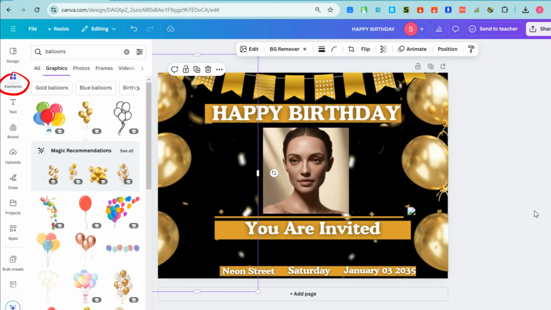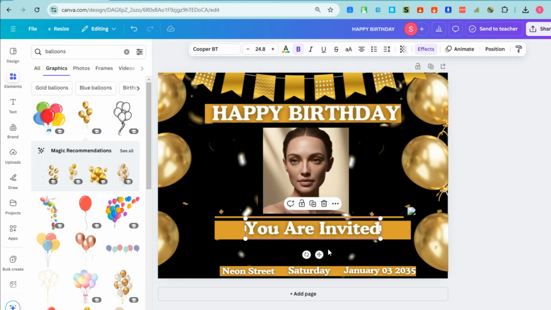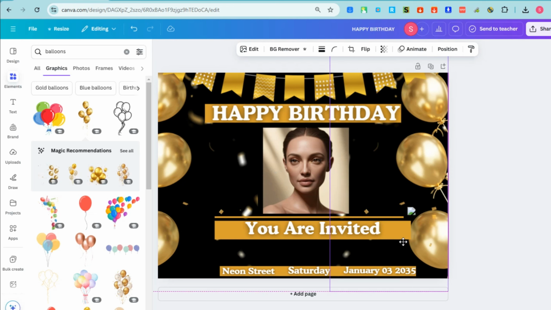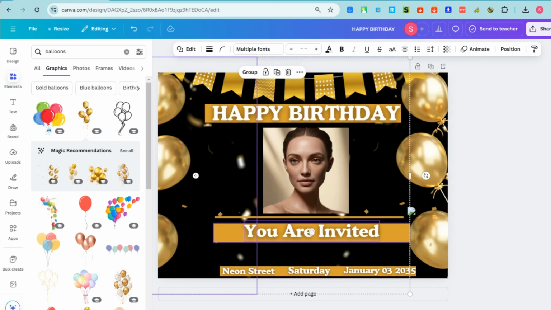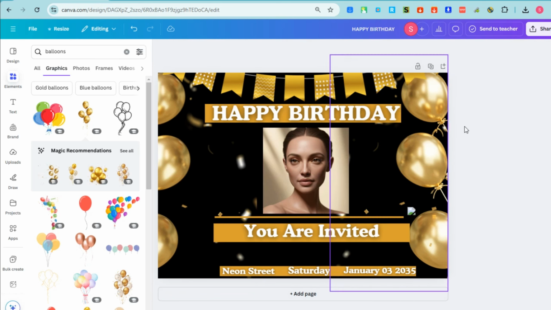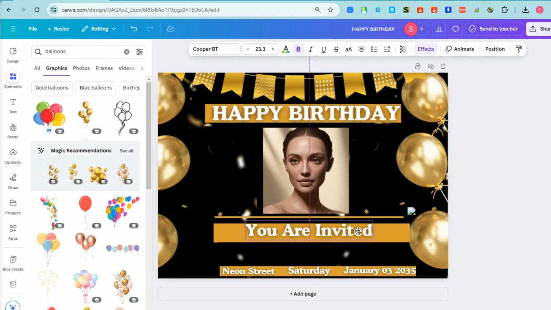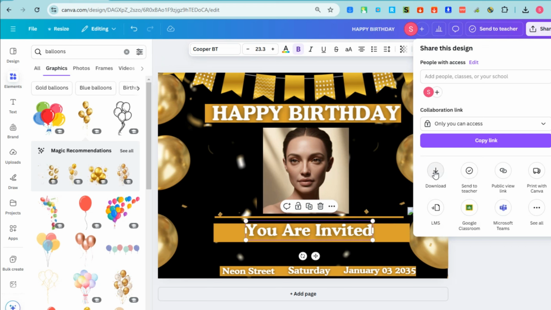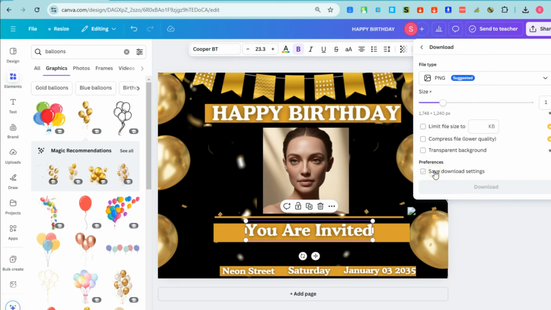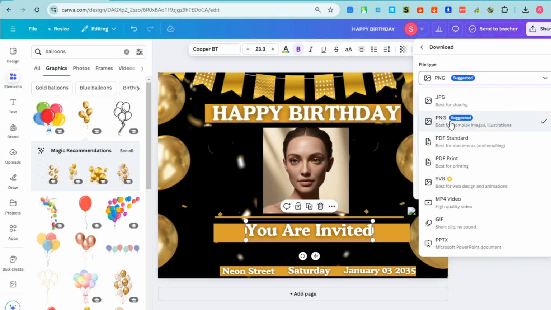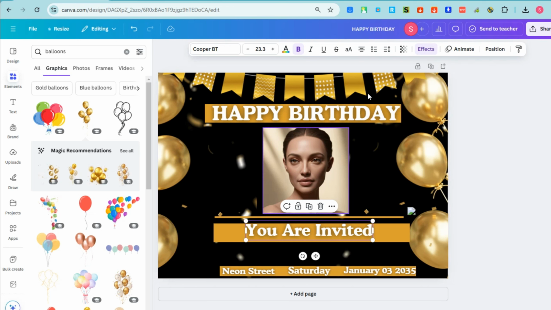Okay, so this is what it looks like, and as you can see, this is a very simple design for a birthday card invitation, and I know that you can do better than this. This is just an overview of how to use these features in the basic and pro versions of Canva. Once you're done, all you have to do is download this. Make sure that this one is PNG as it is suggested, but it's up to you if you want to print this, and you can choose PDF or JPEG and so on. After that, tap download, and basically this is how you create a birthday invitation here in Canva.